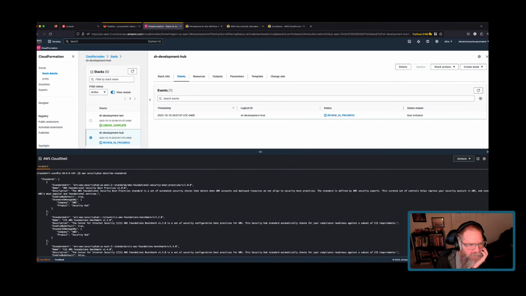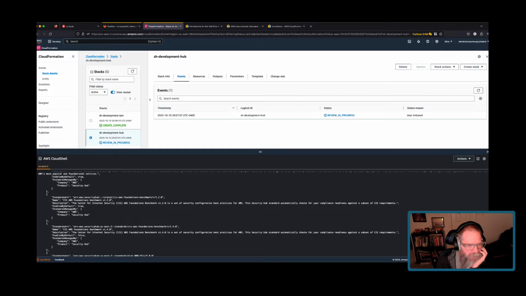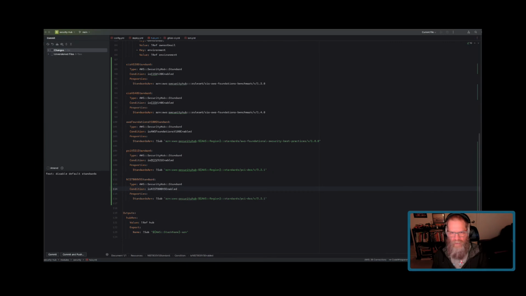Scroll back up. Yeah, it's funny, these Security Hub CIS foundations, oh look, this one does. So version 1, oh, that's foundations again. There's our 2. Oh, that's interesting. Look, version 1.2 of the CIS benchmark doesn't have a regional definition, but 1.4 does. Okay, so we'll have to fix that one. I wonder why it kind of flips back and forth.